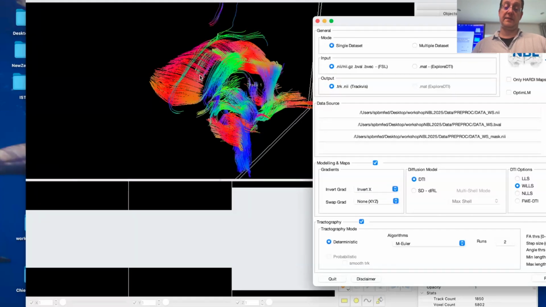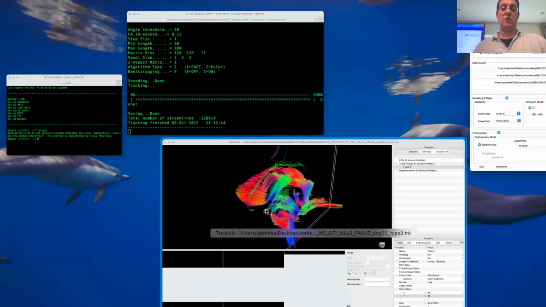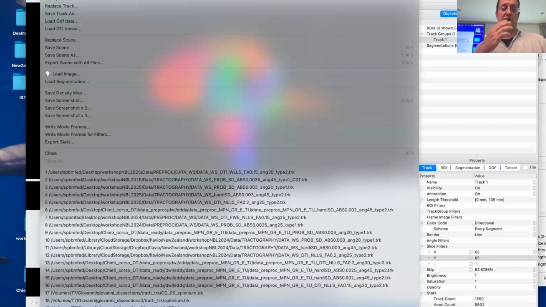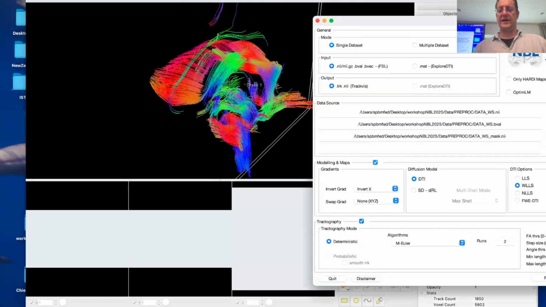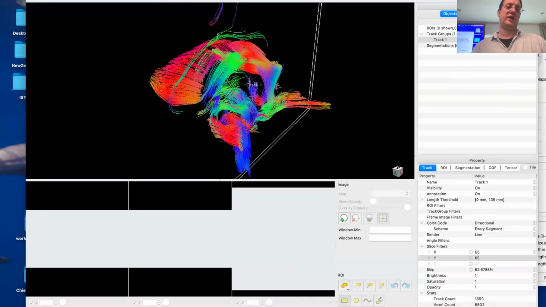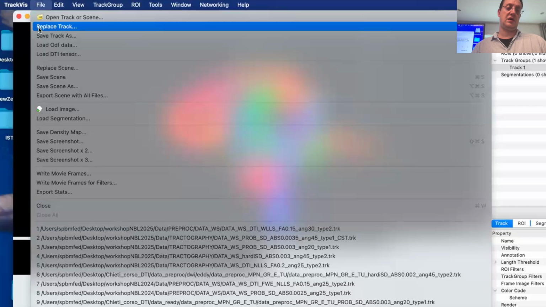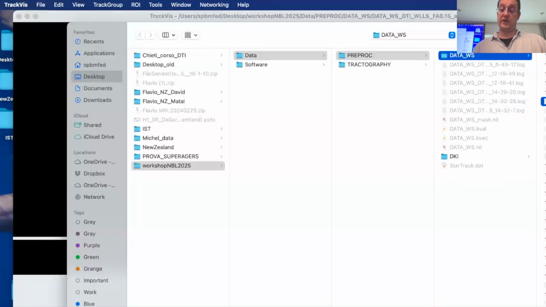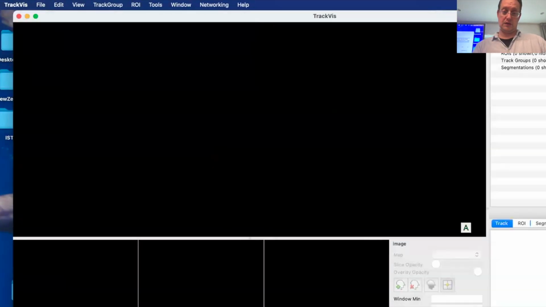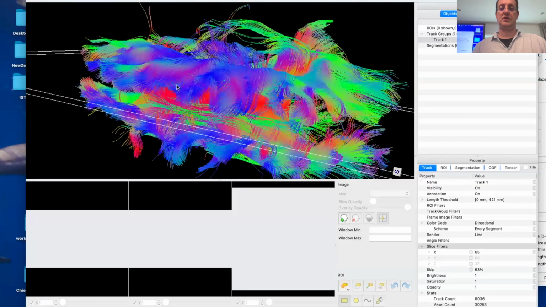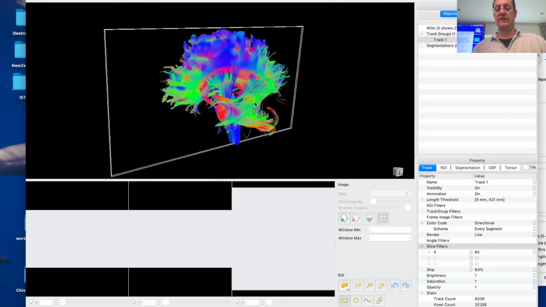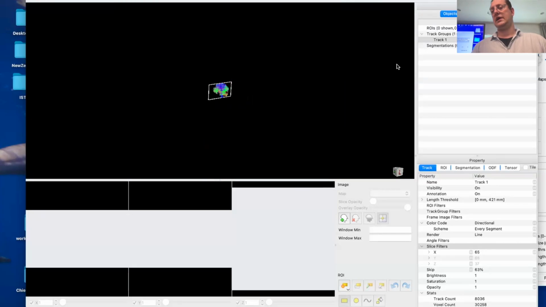then, as I said, that is the same thing for all the settings. Spherical deconvolution is exactly the same. Okay, it's already done. So one, I don't know if you saw replace track. One of the nice things of TrackVis is you can actually replace track. While I was talking, I already pressed generate again with the right option. And now if I go here, file, replace track, I can replace the new track with a good one. And now you will see, if it's not crashing, the right anatomy. You see, so much more. Okay. So this is the right one. Okay, done.